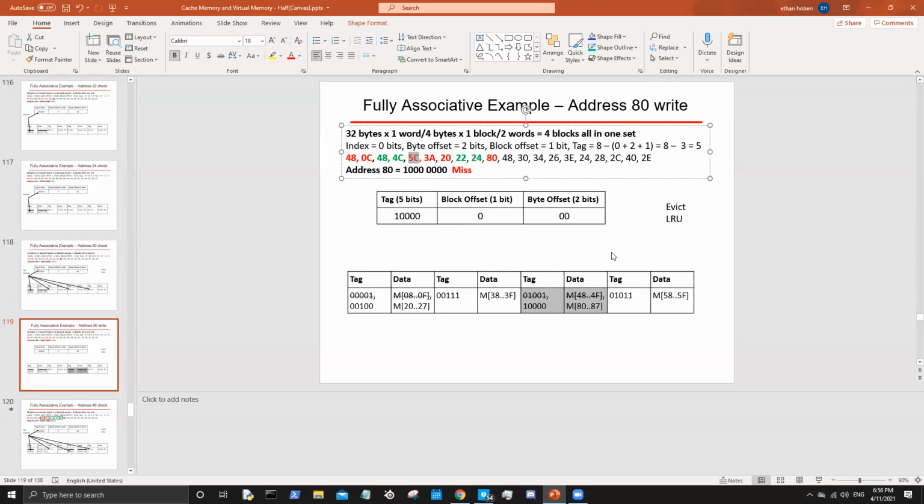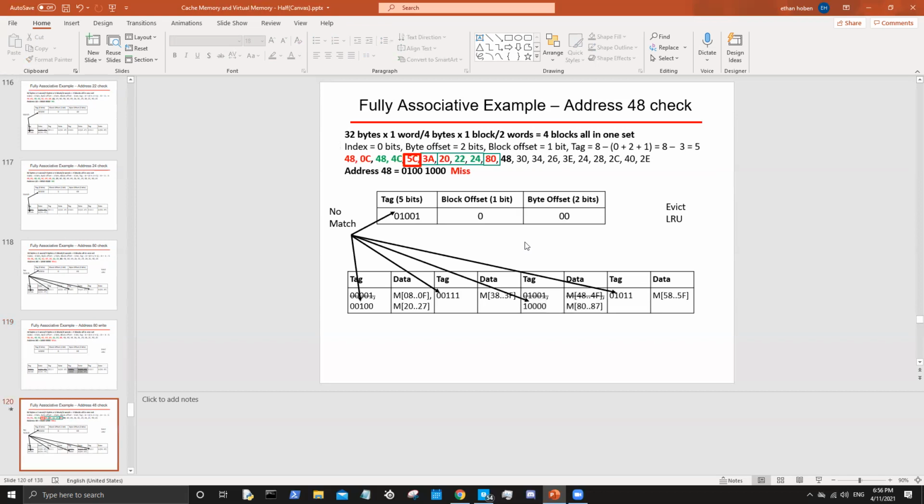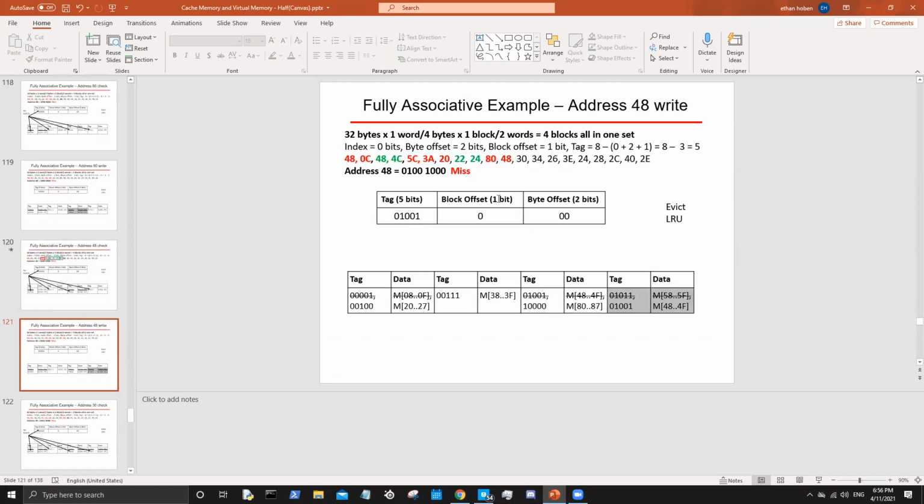So that means position 4, be no more. And you're gone. All right. And we've written 48 to 4F to position 4, or block 4. Technically, these aren't really numbered. It doesn't matter because the computer simply uses the tags and looks everywhere until it finds it. But I just like to give the numbers in my head to make it easier. So we just evicted that.